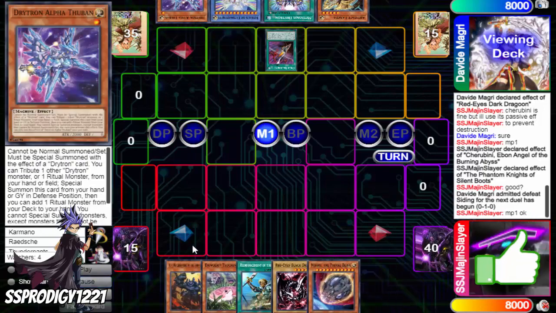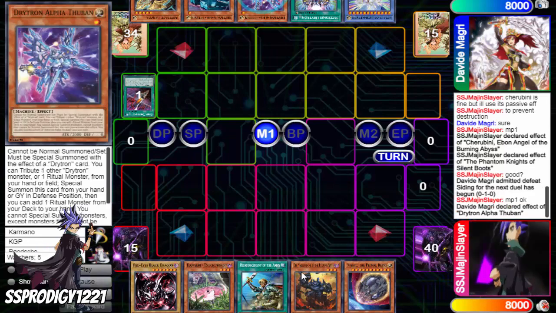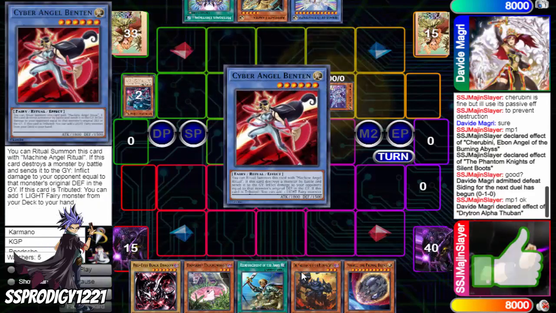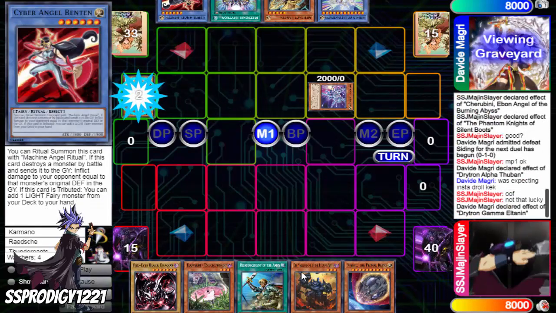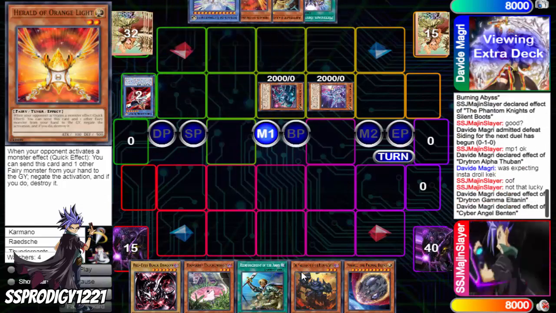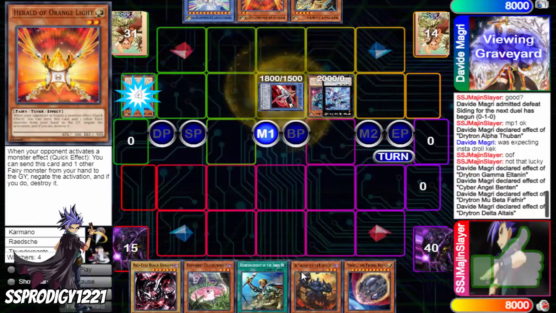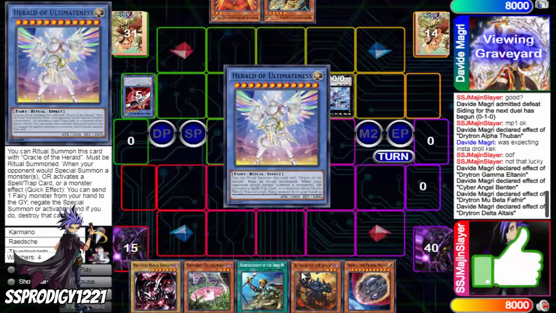In this hand, the only hand trap I open up with is Nibiru, but for the most part, most Drytron players will play around it by trying to get out their Herald monster by the 5th summon, so they can go ahead and negate it, or have the Herald of Orange Light in hand by the time you try to use Nibiru against them.